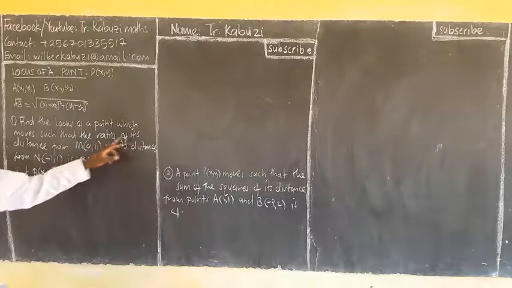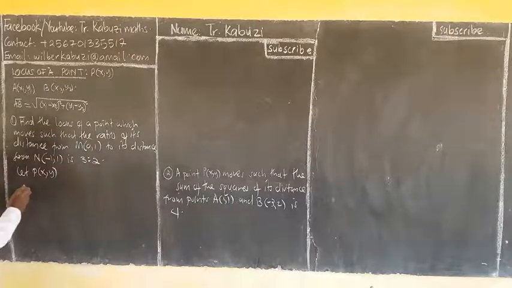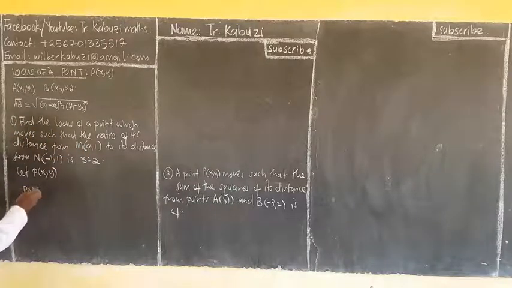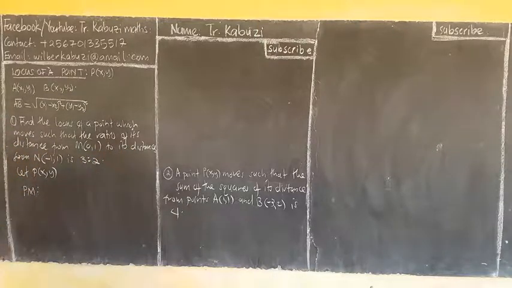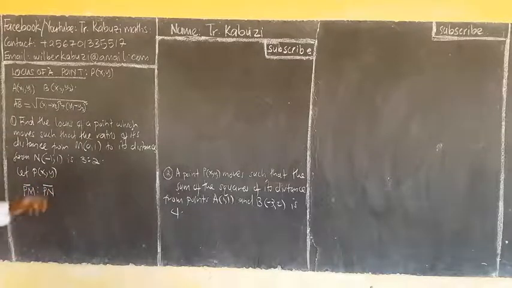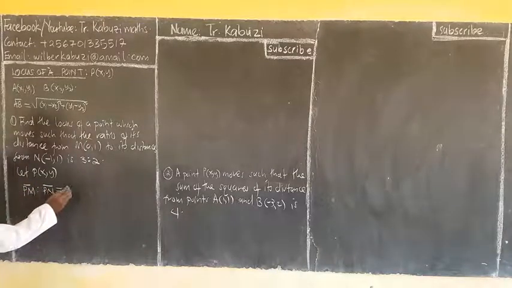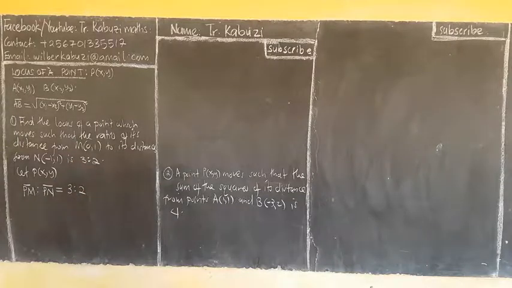This, for example, is anywhere on the Cartesian that is going to describe the locus. So it's telling us that the ratio of its distance from a point M, this is going to be PM. Now, the ratio to its distance from M', this is going to be PM'. And these are distances. The ratio of these ones is 3 to 2.